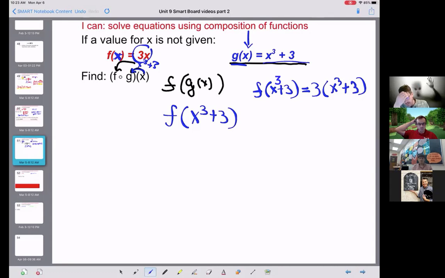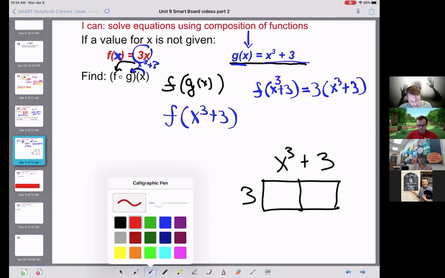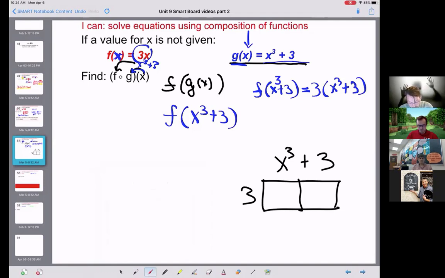And so this goes back to, if you remember when we multiplied binomials, we made an area model. If this helps, this is the time where you could actually do an area model where you said, I have 3 times x to the third plus 3. And the only reason why I say this is to keep track of everything. When we multiply coefficients first, this one has an invisible 1.